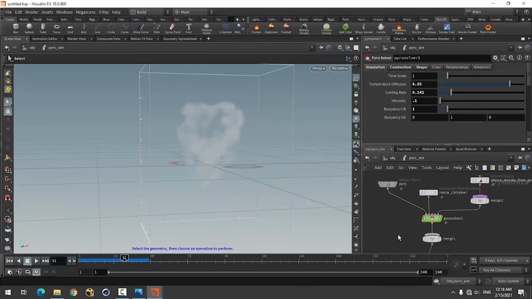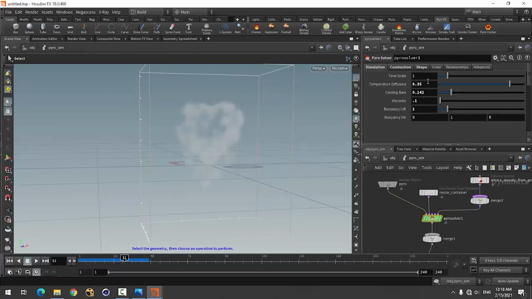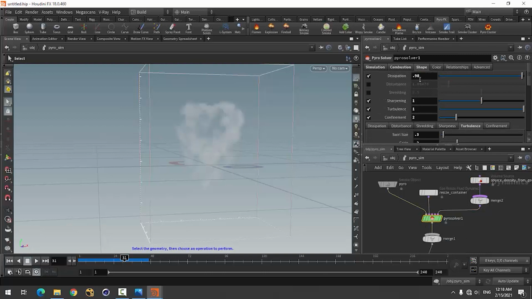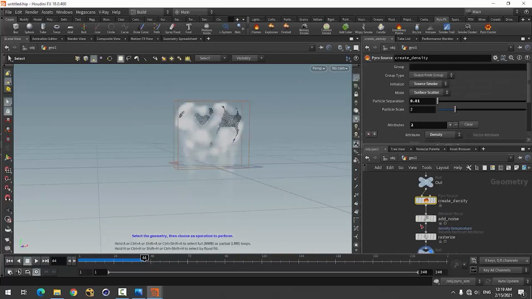And I think I need less of this. Something like that. And in the geometry section, enable this geometry.